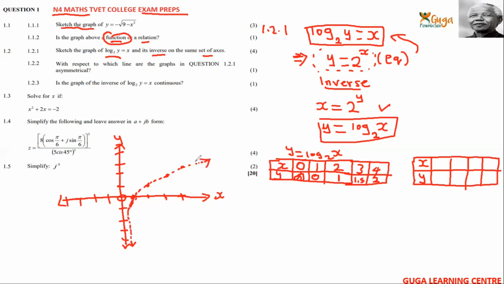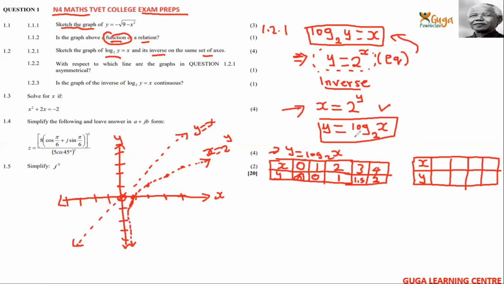This is the graph of y is equal to log 2x. In other words, x is equal to 2y, right? It's this graph, or this one, the inverse, which are the same. So for us to get the inverse, we know that normally we've got the line y is equals to x for swapping x and y.